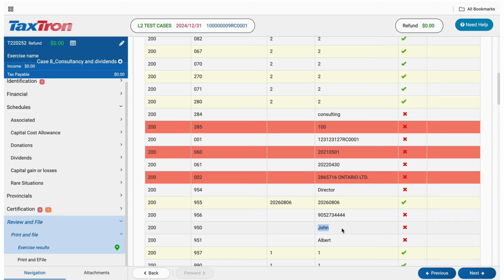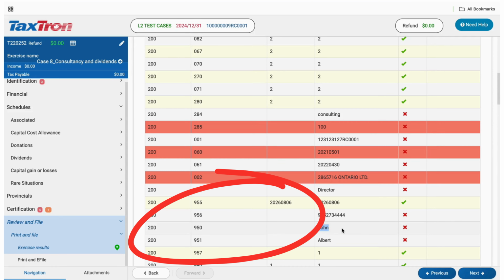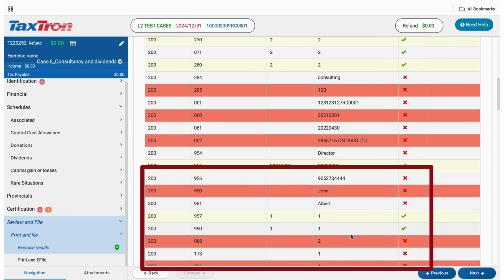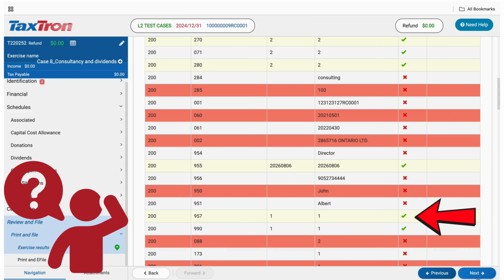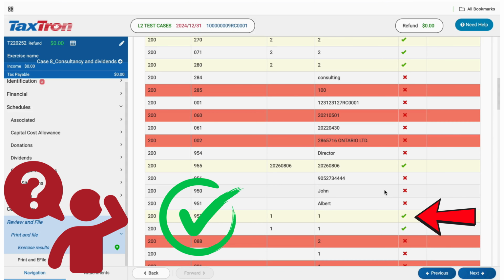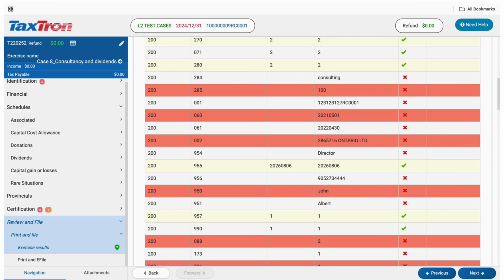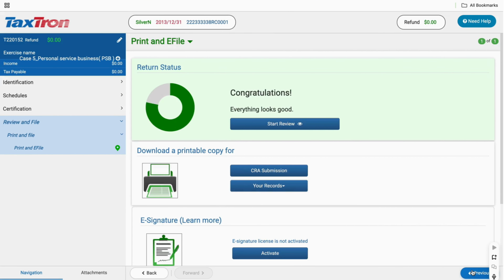For many questions, you'll also find jump codes. These allow you to quickly navigate to the relevant schedule or section of the return. Additional explanations are also provided to help you understand why a particular answer is correct. These resources are designed to improve both your technical knowledge and your familiarity with corporate tax preparation.